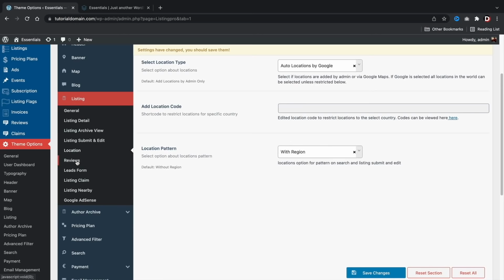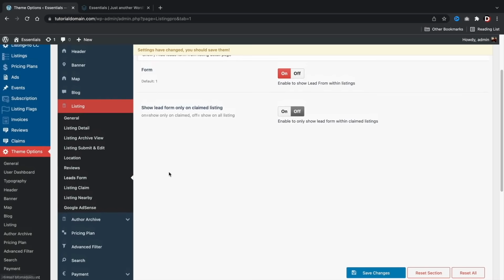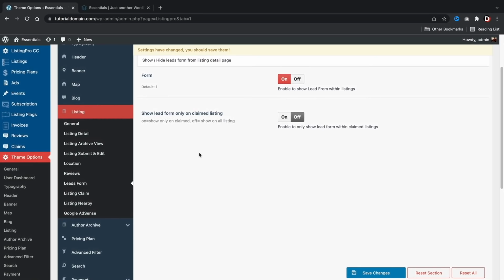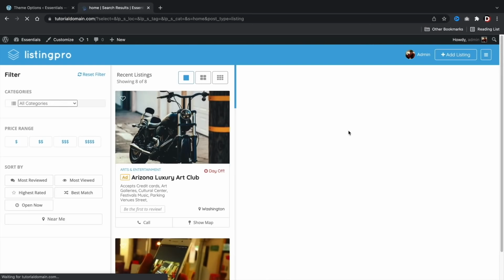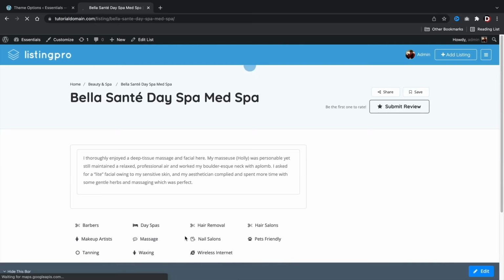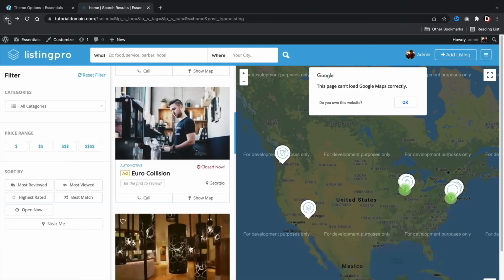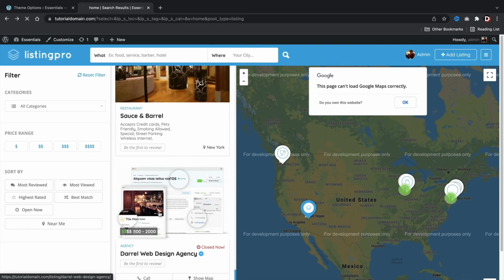So here we have reviews, which are reviews on the sites. You can turn those on or off. And then we also have a lead form, and this is just a form on the contact page, which will allow users to enter in their contact information. Listing claim. So this is referring to the actual listings. Let's say, for example, you have the listings. You can add the feature to have users claim those specific listings. So usually right here, it would say claim, right? I think on the Dural agency we created, it actually had the claim, right? I think I put that on there. Let's see if we can find it there. There we go, this one here. So you see it has that little check mark, right?